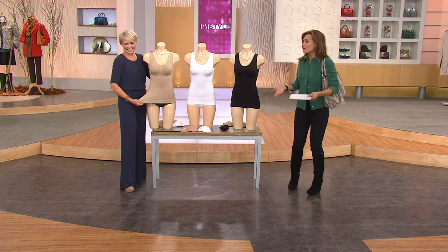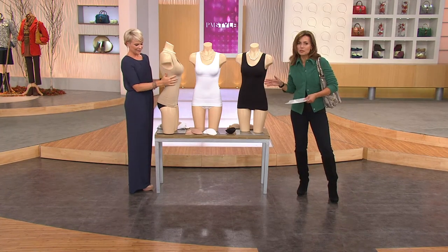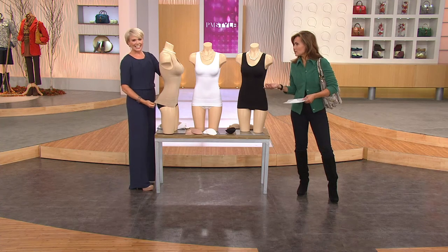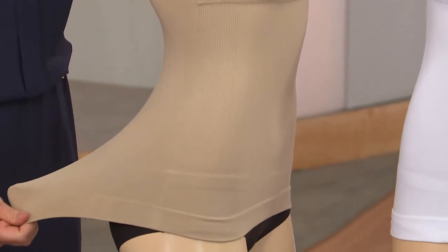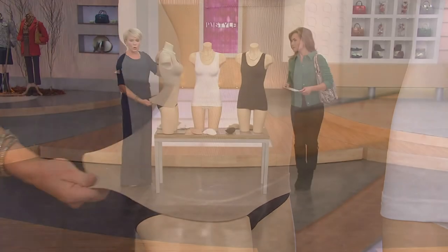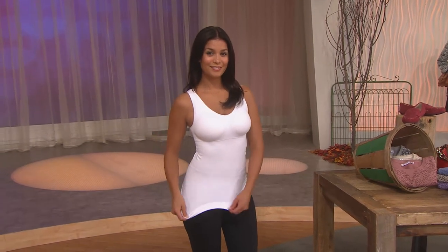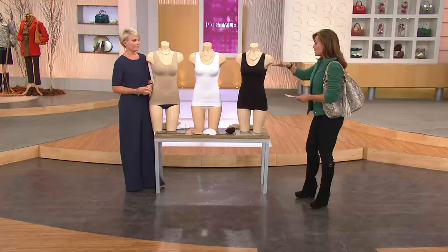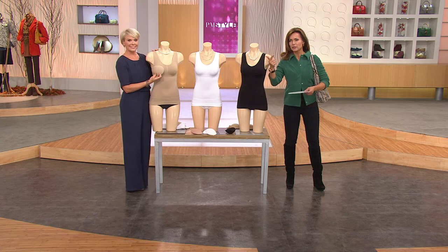Now you wouldn't have to because you'd have this tucked in. It's whatever you need all together — you can put a bra under it or it can be your bra, giving you smoothing all the way around. This is light shapewear, meant to be lived in, not your girdle-type shapewear. Whether it's a plain white t-shirt with the nude cami underneath, or a low neckline with the white or black peeking out — it'll look like a regular tank, but it's a tank, a bra, and a smoothing cami all in one.